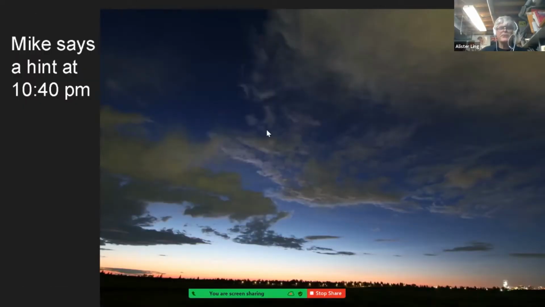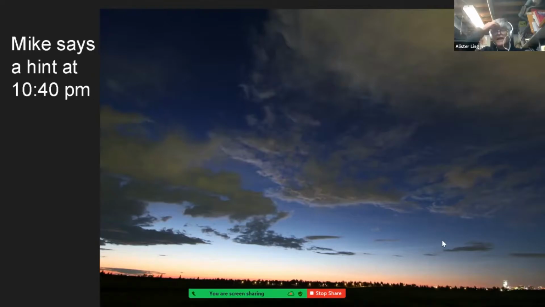So, for example, Mike Noble would send an email saying, oh, there's a hint of NLC at 10:40 p.m. And you might go out and, oh, yeah, there's this little bit here. And you go, well, that doesn't look like much of a display. I'm going to bed. It's almost 11 o'clock. And so if you have a life, Noctilucent cloud hunting is almost a showstopper unless it's the weekend.